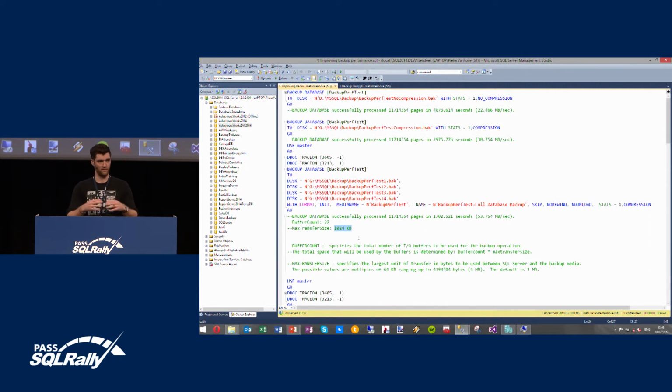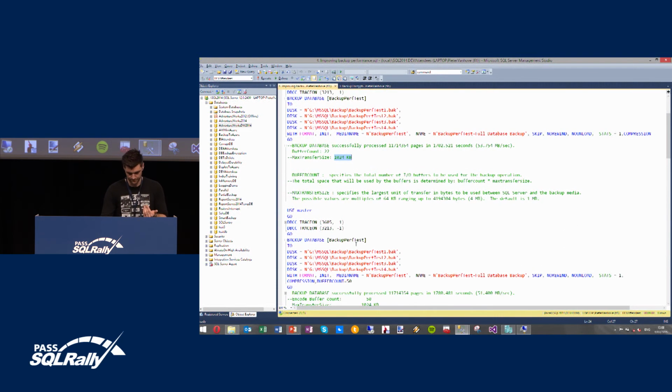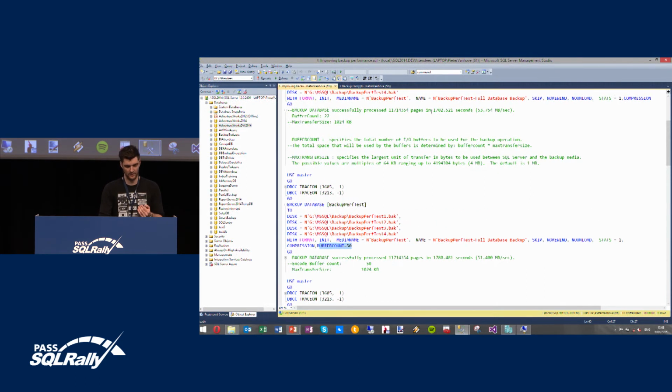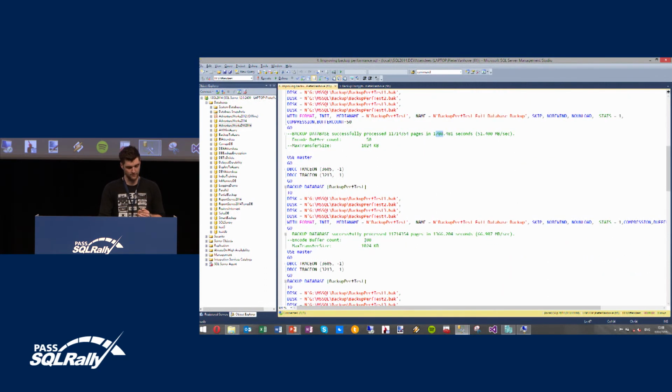Now, if you want that your backup process will take more buffer counts, you can specify that. So what I did, I specified, first of all, a buffer count of 50 instead of 22, right? When I did the tests, in the beginning I had 1,700. It even took a little bit longer. So not good, right? So I raised it to 100 instead of 22. And instead of 1,700 seconds, ooh, look, I've just got 1,300 seconds.